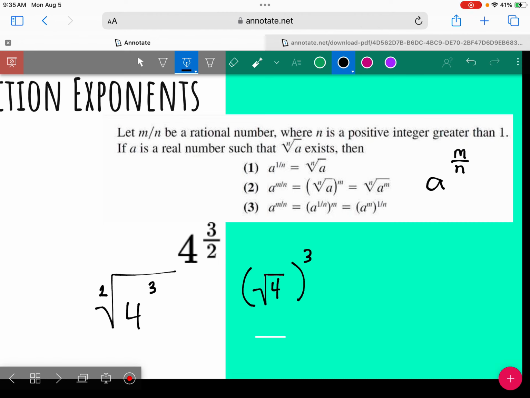So you can either go 4 cubed and then square root, or you can do the square root of 4 and then cube it. Either way, what will we wind up with as an answer? 8. Because square root of 4 is 2. 2 cubed is 8. Or you can go and do 4 cubed, which is 64. Square root of that, also 8. So our answer here is 8. And I know this is written as a chaotic cloud up here, and I'm sorry, usually I'm significantly more organized in the way I write things. So you can approach this either way.